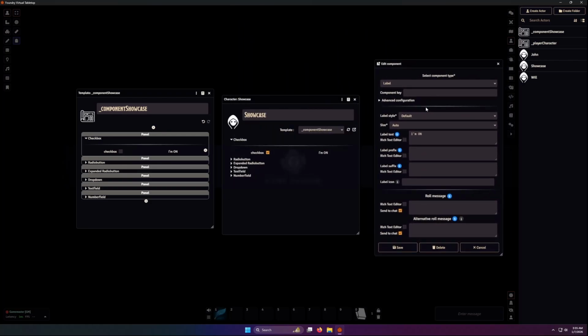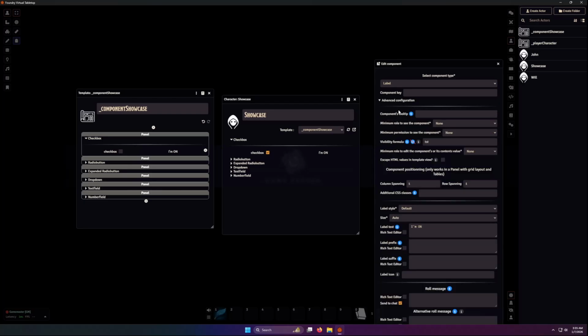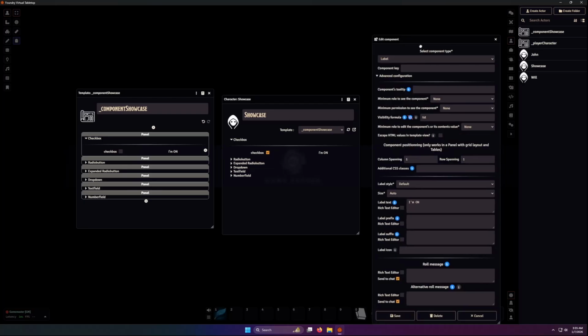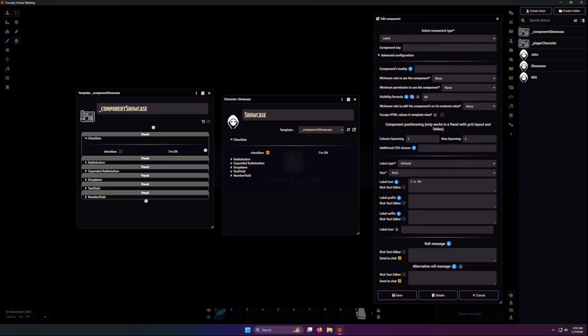But why does entering our component key name into the visibility formula make this work? Shouldn't that just be a string that contains the characters T, S, and T? And if so, since that string has content, shouldn't it always be true? That's where the crossed out curly braces icon comes into play. If this symbol is present, then the text within resolves as a formula and not a string automatically.